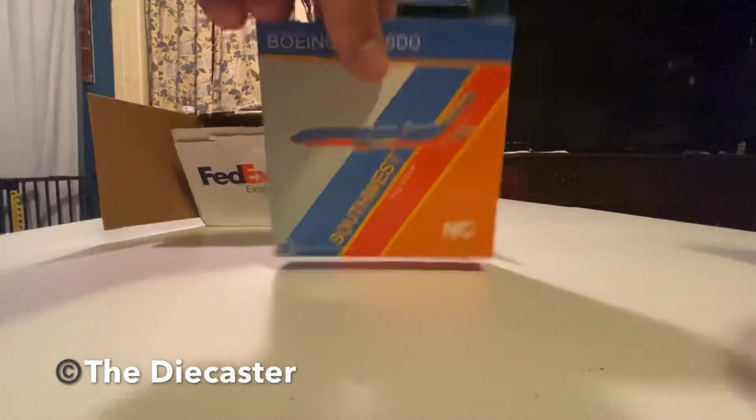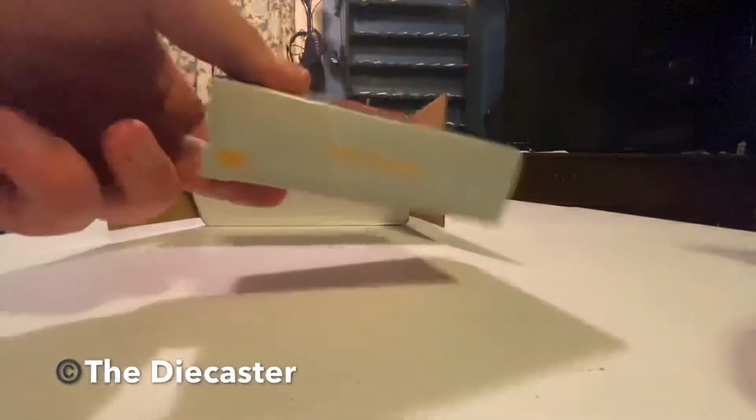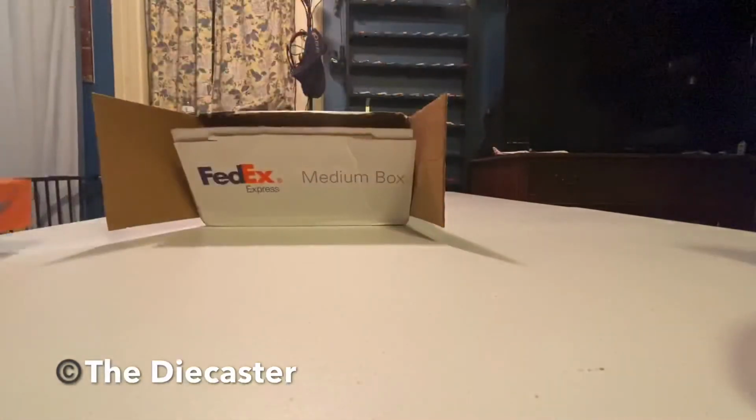So we'll go ahead and move this one off to the side. Doesn't sound broken, so that's a good sign. I guess we'll just have to find that out once we actually get it open.